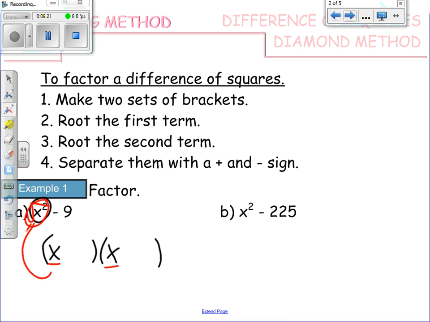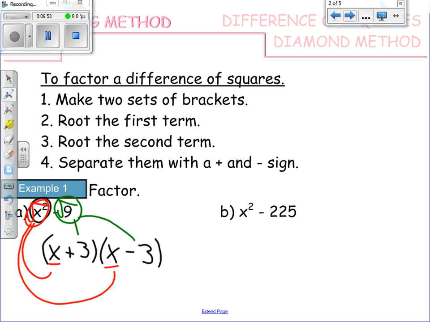Yes, Matthew. X plus 3. Yep. And then your next two terms, one's a plus, one's a minus. And it's just the square root of your second term. Goes there, goes there. 3 and 3. That's the first time we've done this. Any questions on how we got there, Kendall?